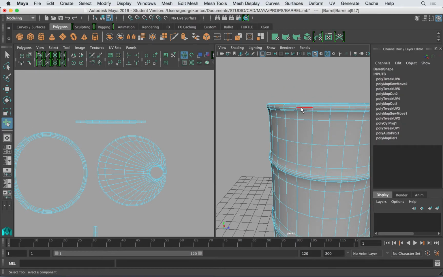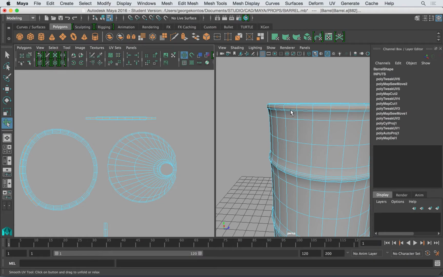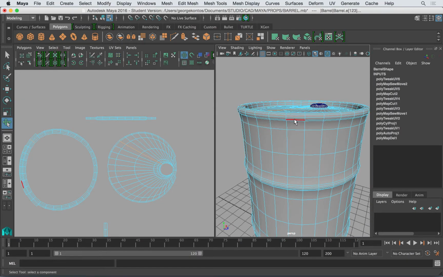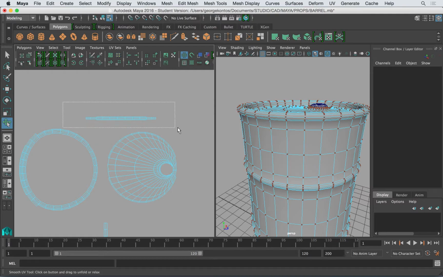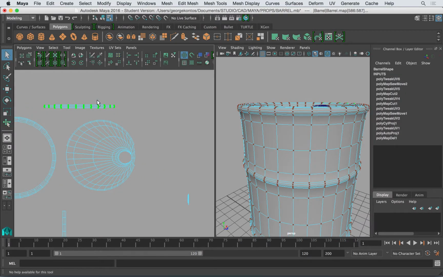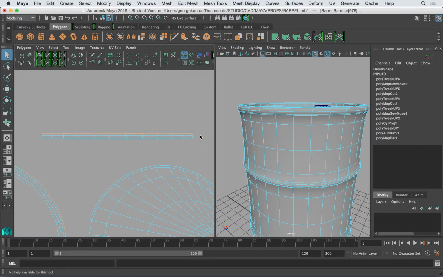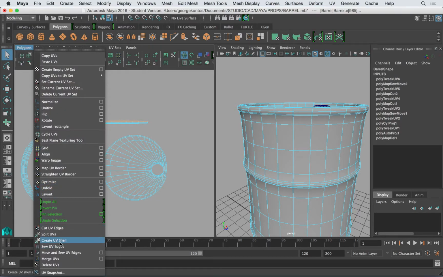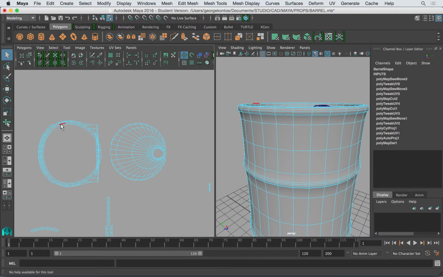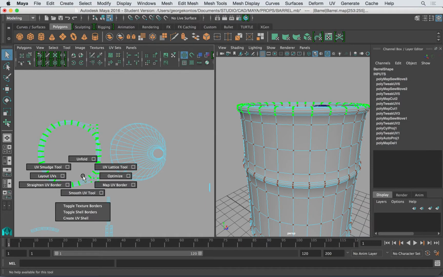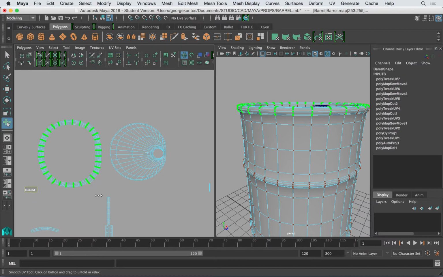No, it's not allowing me to select. So I'm going to select the UVs. Okay, now I'm going back to these edges. So select these edges, control, deselect the ones I don't need. So this piece needs to attach over here. So move, get the UVs, shift, smooth UV tool, unfold.